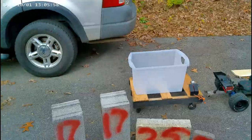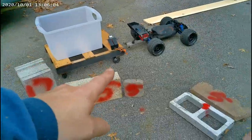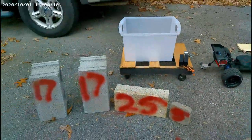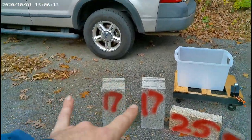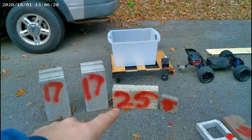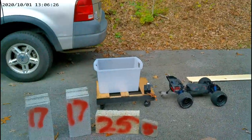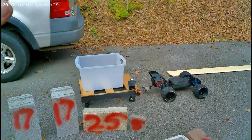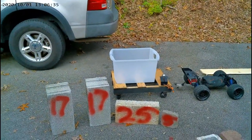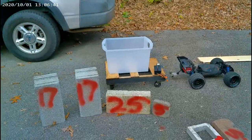All right, so everything's been measured out. 17 pounds, 17 pounds. That weighs 25 pounds, 5 pounds, and then we have some additional 5, 5, and then a 1 pound. So what we'll do is we'll start off with the two 17 pounds and see if the truck can push it all the way to the end. Then we'll add the 25 pounder with the two 17s, see if it can push it, and then we will just keep adding weight. If we get all of this weight in there and the truck is still pushing it like it's no problem, then I have a secret weapon. I'm gonna put me on it and see if the truck will pull me. Who knows? All right, let's do this.